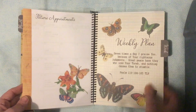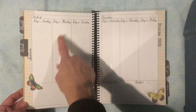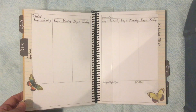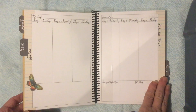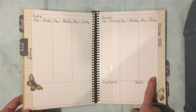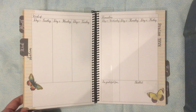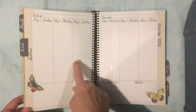In the weekly section, you have long columns for each day. These are undated, and what I do is fill in one week at a time — either Friday or Sunday, I lay out the next week. You can fill in the date, I put my meals along the bottom, and you can use this for whatever you need. It's very open-ended. You can use it for what's going on during the day, a to-do list, however you want to lay that out.